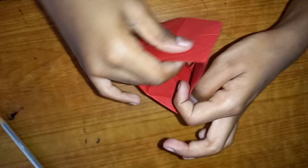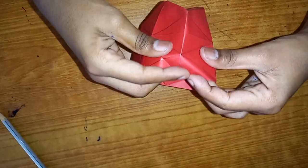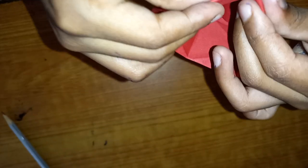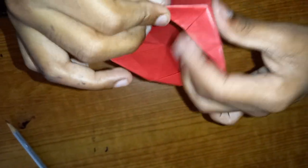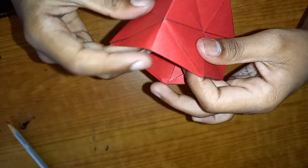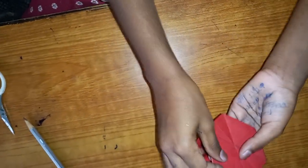Now do the exact same thing on this side - this side won't be difficult because you already folded it so you don't need to look through the whole thing. Just like that, crease nice and tight. The most difficult part is the place where you tucked it in, so it's gonna be a little bit difficult but not that much. Nice and tight, and do it on this side as well. Now we're done - this shape should look like a heptagon.